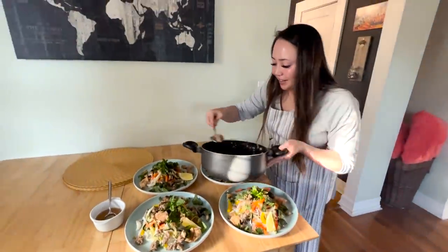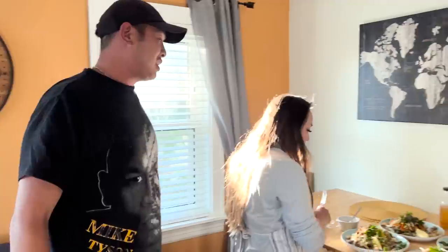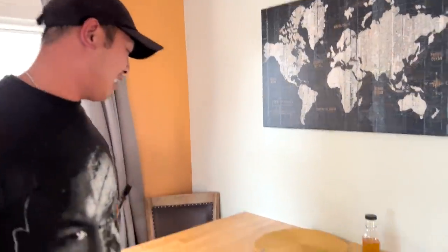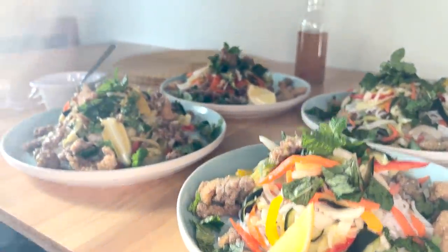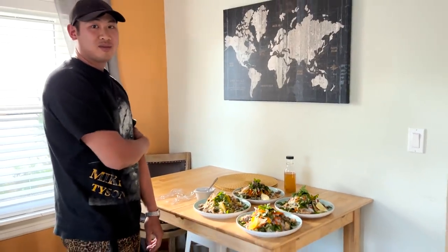Vermicelli bowl. If you finish this, you get $1,000. That's beautiful. Thank you. Of course. Shining on the food. This is like a freaking magazine spread right here. Magazine spread in some random Airbnb. We're at a 5-star gourmet restaurant. What is the restaurant called? It's called Kassidy Plates. Yeah, you can find her on Instagram.